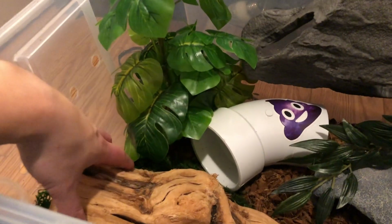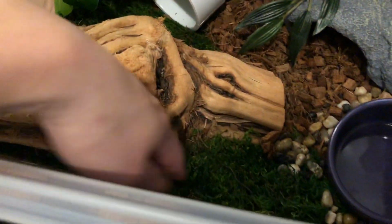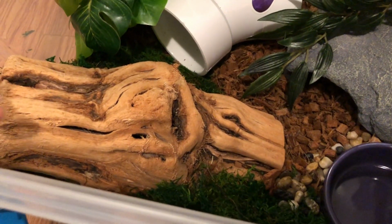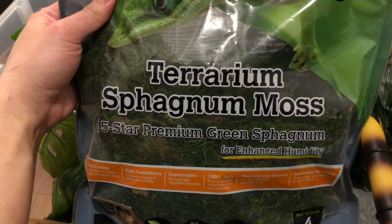I just piled a bunch of substrate back here and then packed it down, and then I put some of this moss on the sides because I thought it would look nice, to add that extra green. The moss that I use is Galapagos, that's the brand, Terrarium Sphagnum moss.